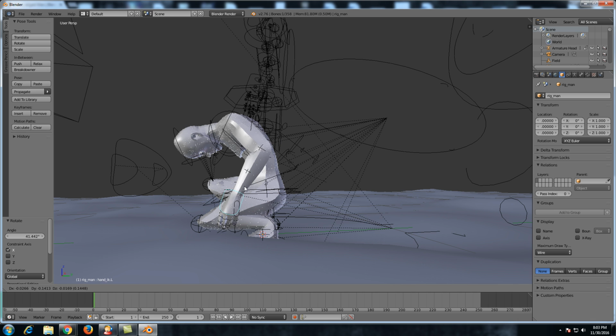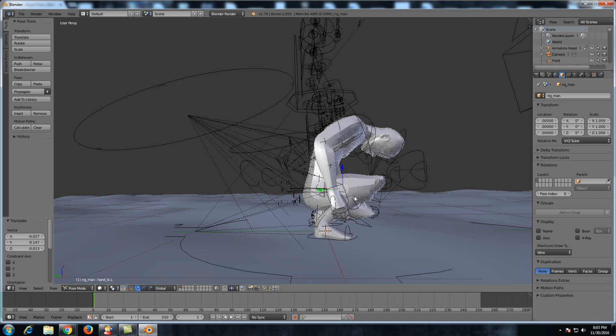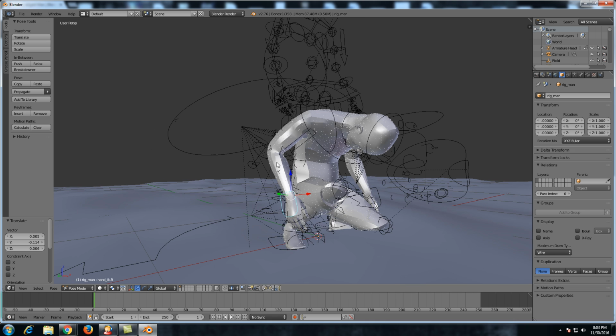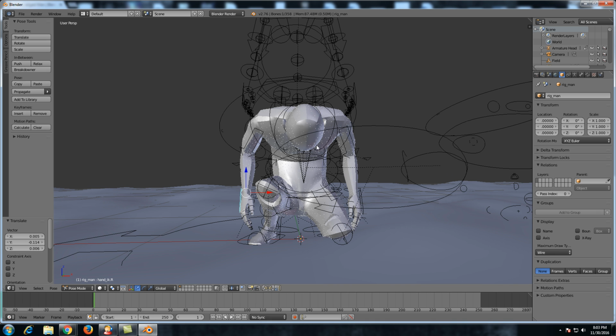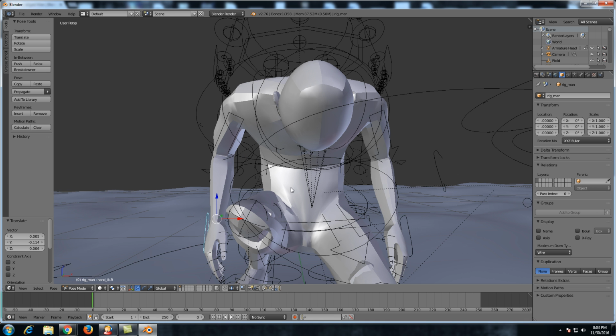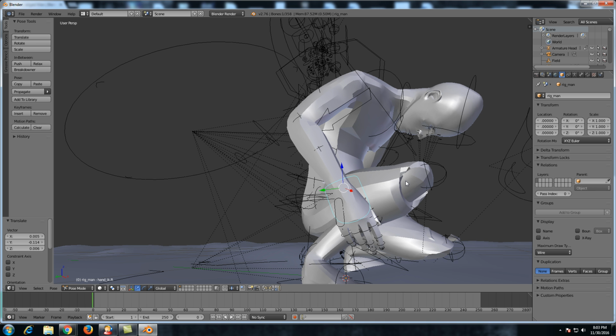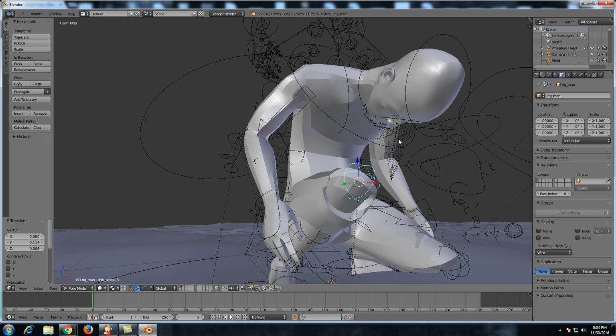And again, because it's sand particles, it doesn't matter too much exactly how the mesh looks because it's going to be sand particles. Of course, you want it to look as good as possible. I mean, right now, for crying out loud, his knee is sticking out of his thigh, which looks very painful. But for the sake of this, it's going to be cool.